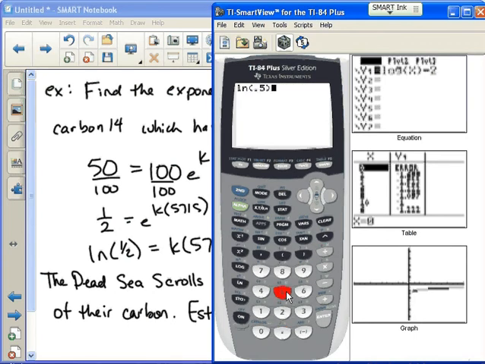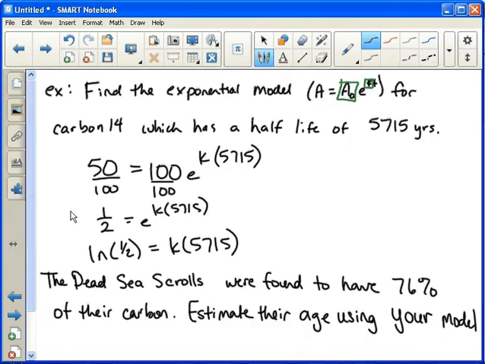Okay, and we get a very tiny number. So this is again where it would be helpful to just store this number. So I'm just going to store it as alpha k, so I can use that later, because we're talking about something that's like 0.0001. So on my paper, that's probably the best I can do, just write, okay, k is equal to 0.000121, I think is what it was. Yeah, we'll go with that.